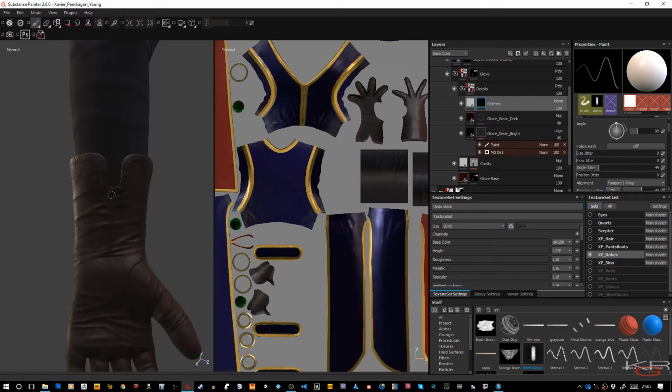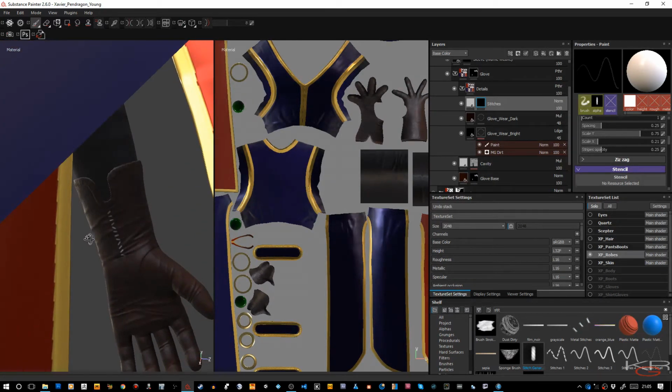So I'm kind of going in and just adding the little old stitches you see in gloves, and it'll feel natural. It'll feel natural too when you paint on the surface in Painter. Just kind of taking the strings and making it a little thinner on the surface. It's very important to do that, otherwise it'll look weird. And also too, by painting on the mask, I can control the color of the stitches, their height, and how much it'll influence the normal mapping of your surface.